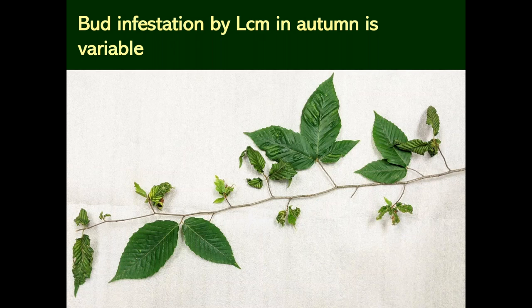And I just want to also show that bud infestation in the autumn, when we bring some of these back to the lab, or even in the spring, when you look at a branch, you'll note that infestation of a branch can be variable. And you'll also note that leaf cohorts, like this cohort of two leaves that emerged from one bud, often are correlated whether they are symptomatic or not. So these two leaves that emerge from a bud are asymptomatic, same thing with these two, whereas each of these clusters of leaves are all symptomatic and all emerged from a single bud. Again, pointing to the importance of whether or not nematodes got into a bud during that course in the fall, when they're migrating from leaves into buds. It's not that they're triggered by autumn to start initiating some sort of a march.